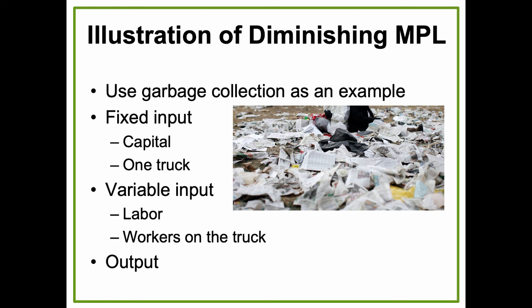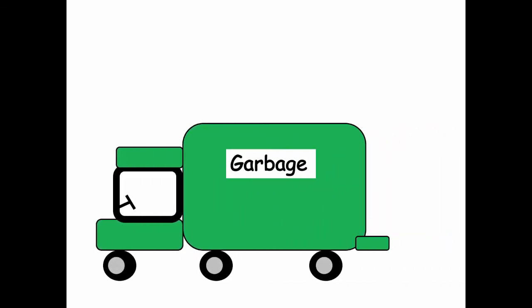Now, those are easy to hire. Those are the workers that come along and pick up the garbage cans. And the output is the number of trash cans that you pick up. It's the number of customers that you serve. So, based on that, let's see what it would look like to have diminishing marginal productivity and eventually negative marginal productivity. So, here is our capital.